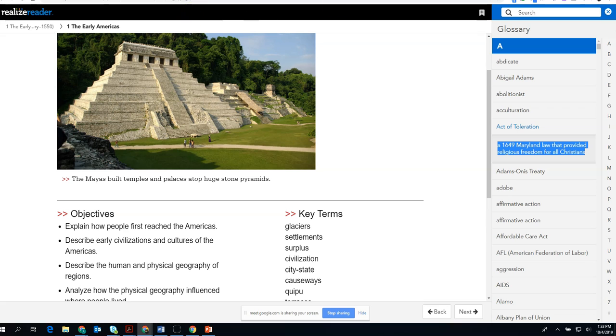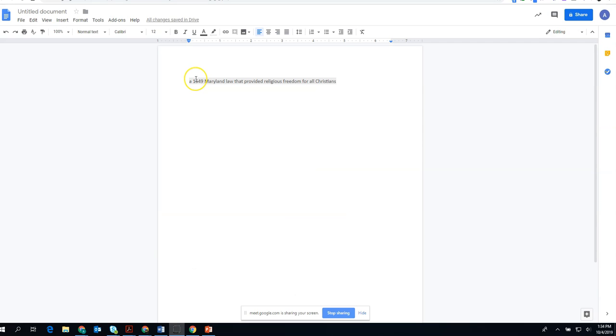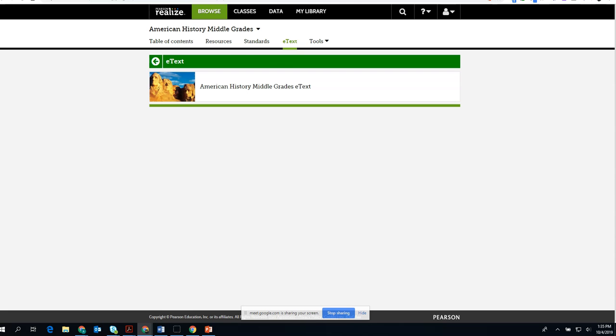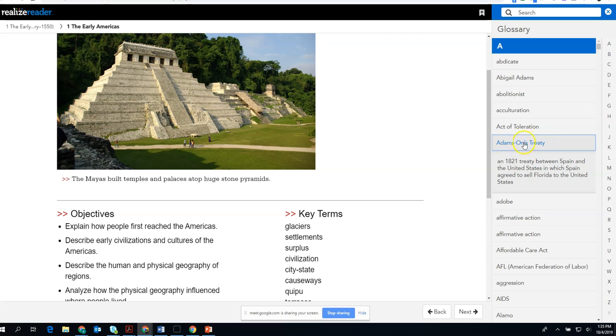All right, so I'm going to go ahead and open up Docs and see what happens. So the answer to the question for copying and pasting is yes, you can paste the definition into a Google Doc. Awesome. But what you do need to do is you will need to, or the student will need to, write in the actual word that they're defining. That is not copy and pastable. So that answers that question.